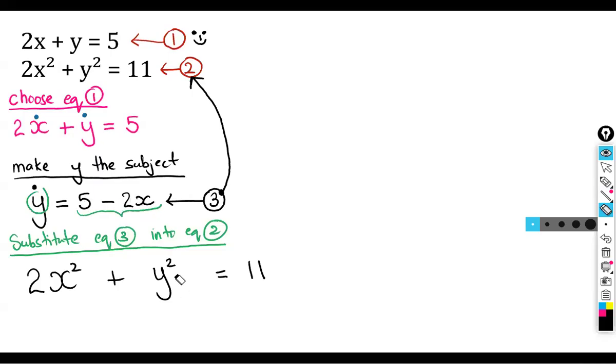Now, I'm going to do something wrong on purpose. Right? I want you all to tell me what I did wrong on purpose. So I'm supposed to replace the y with what? 5 minus 2x. That's this y here. And I have to make sure and put back the square. What did I do wrong there? I did something slightly wrong there. Let me know what wrong thing I did.